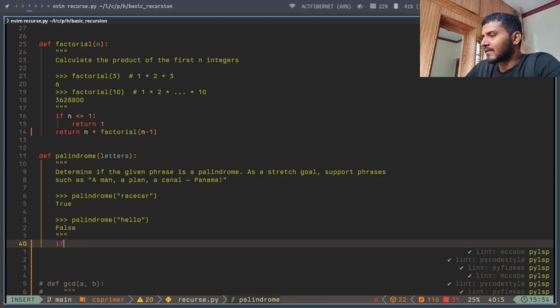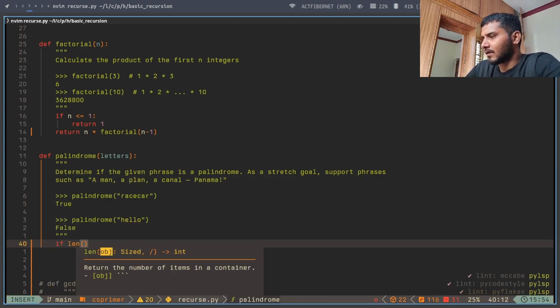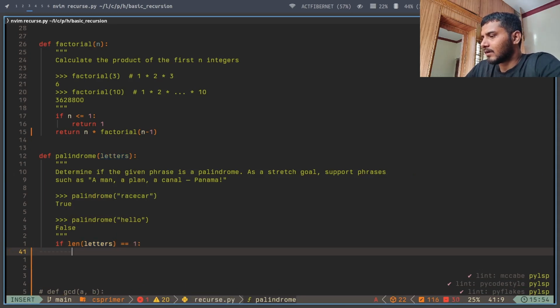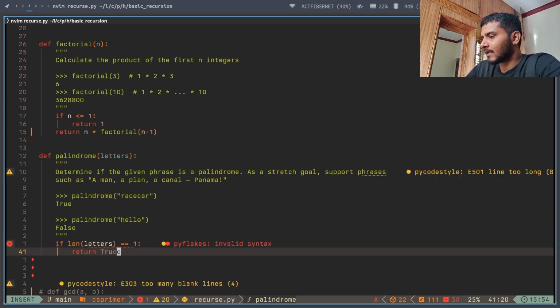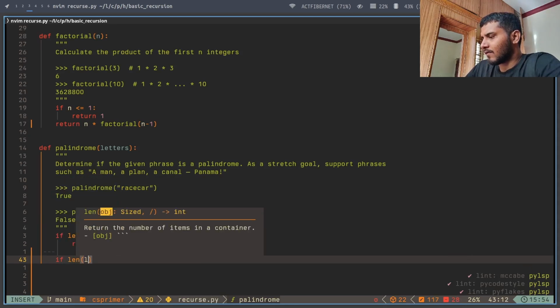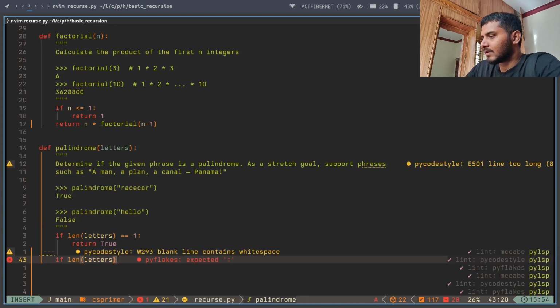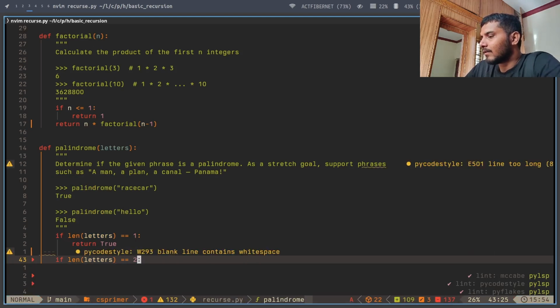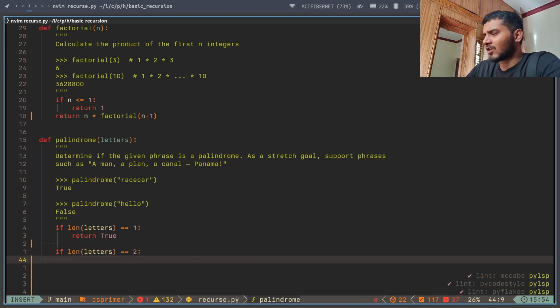The base case is if the length of letters is 1, return true. If the length of letters is 2, right? I mean, this is not good code, but this is how I wrote it, so I'm keeping it authentic. I'm not copying the solution or something. This is how I did it.